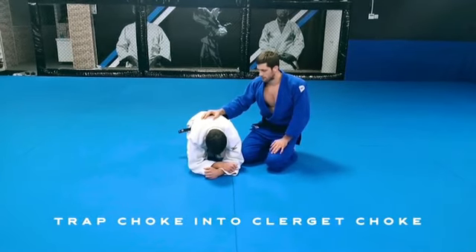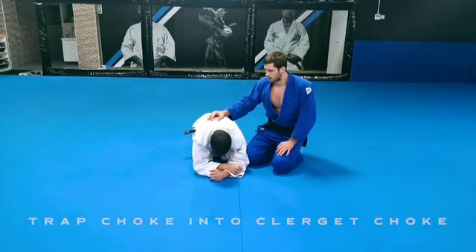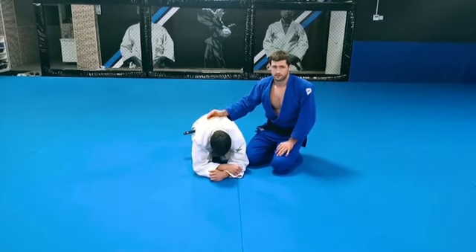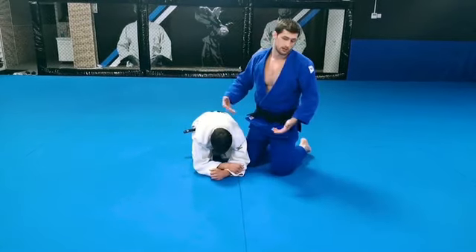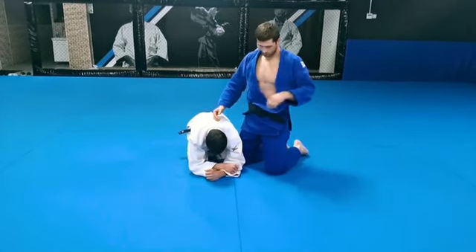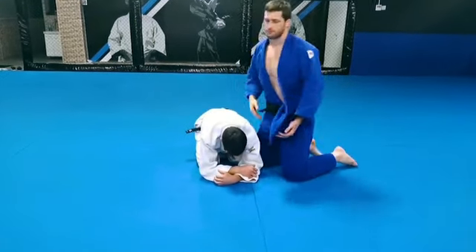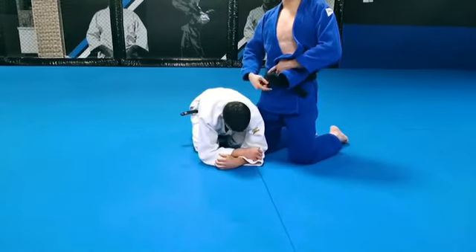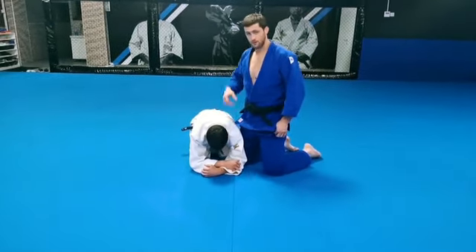What we will do now will be a variation of a Garbi choke. The principle will stay the same, but I will use different parts of his gear, not mine. The Garbi choke goes from my part of a judo jacket, but as you know it's forbidden in judo to use your own jacket for choking.